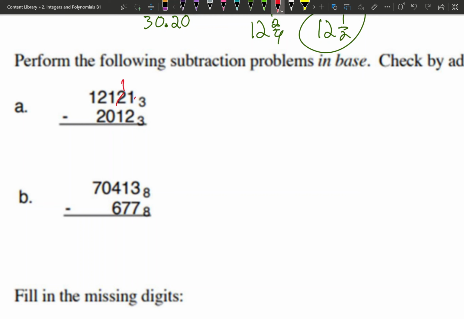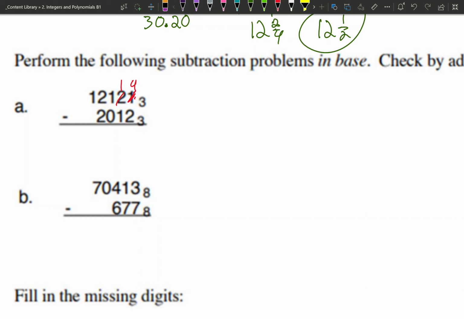Just like in base 10, we subtract 1 from the 2. Because what we're doing here is taking one of those two values that's in the 3's place and breaking that up into 1's. So this is going to be a 4 because we're adding 3. I know in base 10 we just kind of put like a 1 next to it and then, oh look, that's 11. What we're actually doing, the mechanics of it, is adding 10 to each one because 10 is the base. So you end up, when you borrow, adding whatever the base is.